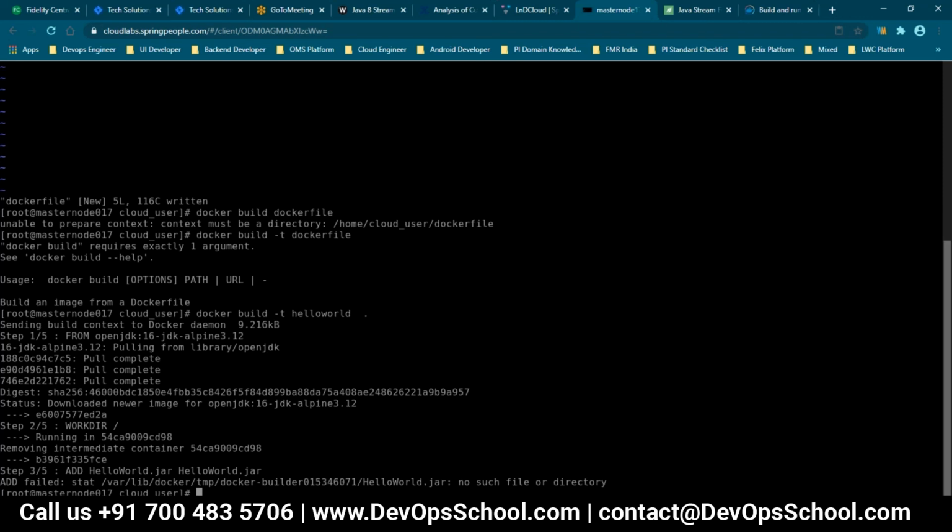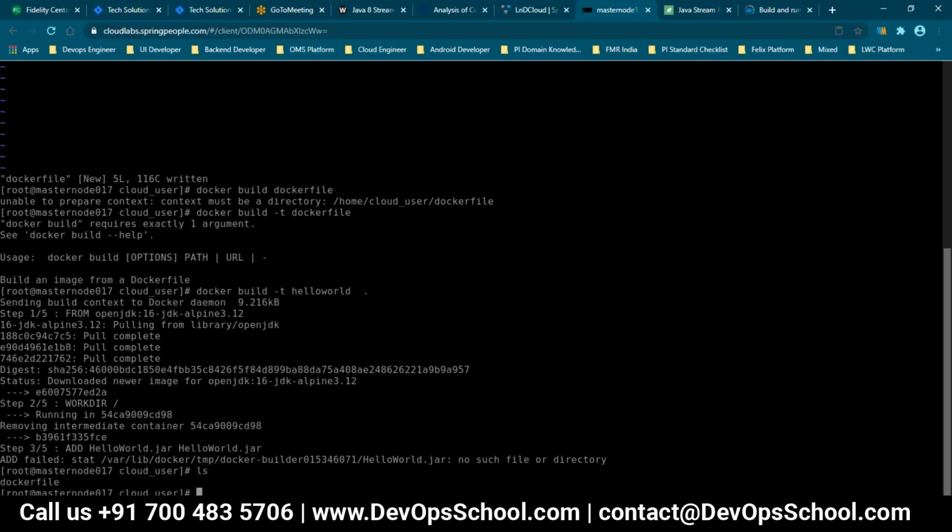Something failed. Type ls, enter. Only you have the Dockerfile. Where is that Java file? Copy that Java file also. Okay, I will do that.